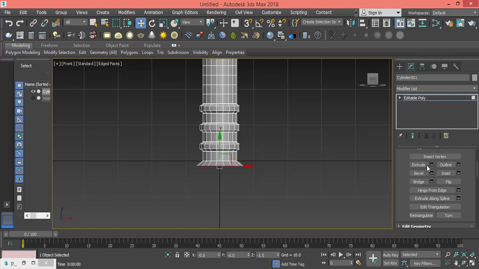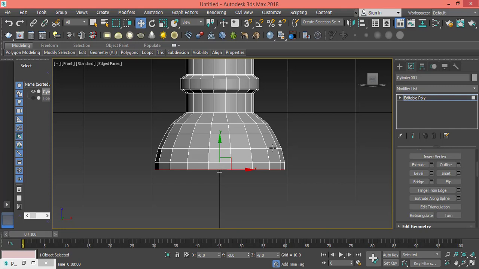Press OK. Second bevel, press OK. It will be 1.5 to 1 bevel. Press OK. A third one, that will be bigger, 2 to the amount of 1. Press OK. Again 2 to the amount of 0.5 and press OK. Another one which will be smaller, it will be 1 and the bevel value will be 0 and press OK.